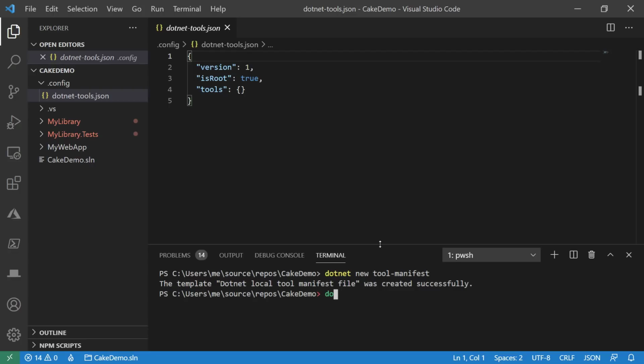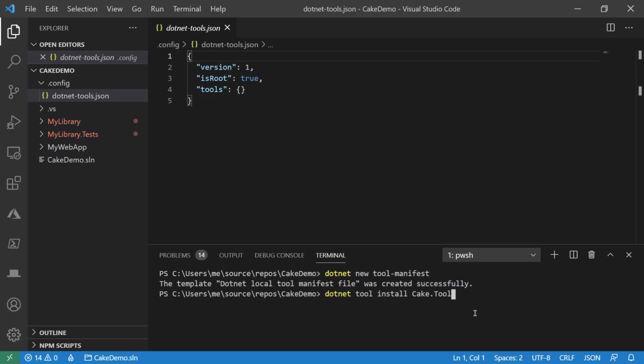I'm going to say .NET tool install cake.tool. Now, I'm working on the command prompt inside a terminal right here, but if you don't have VS Code, you don't have to worry about this. You can just go to the command prompt or open up PowerShell, doesn't matter which, and make sure you go to the right path, the path of your solution, and then just run these same commands. This is just kind of integrated. It's really nice to have this in with my solution.